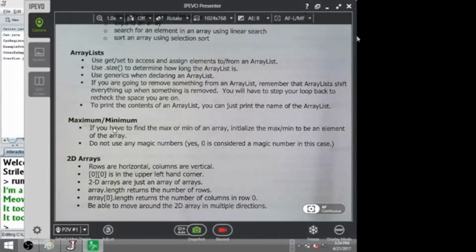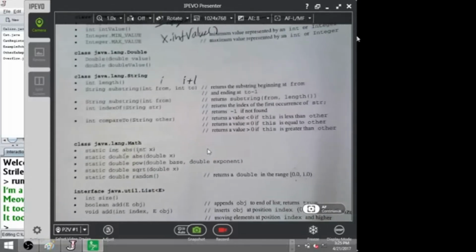Okay. Maximum, minimum. We just did that at the beginning. Do not use 0, typically. For a lot of you with the rose garden, you went ahead and set your max equal to 0, and that was fine for this one because you wouldn't have any negative values. There wouldn't be a negative rose bush. That would be kind of impossible. So that was fine. Just be careful with it, because if you could have a negative number, you would have been wrong. Just keep in mind, max and min, okay? Max value, min value. And if you ever forget them, they are on this sheet, right up there.